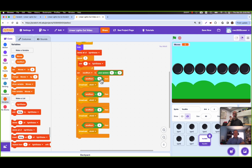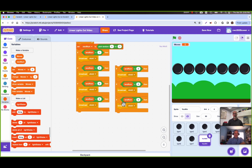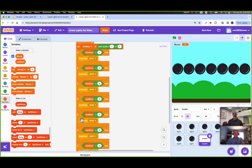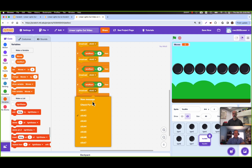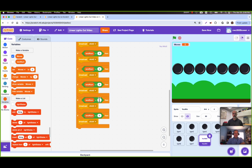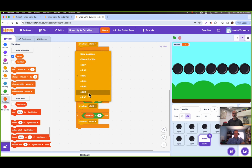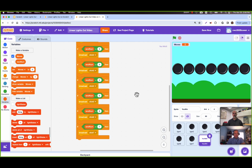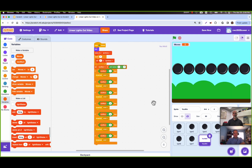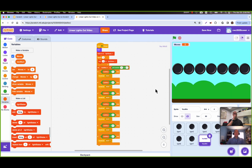I've currently got 1, 2, 3, 4, so I need 3 more. So check this out. I'm going to duplicate from right here, and then it's going to get me my 3 more, which is going to be just perfect. Stick it on the bottom, and you probably can guess this is going to be 5 for click 5, 6, click 6, or 7, click 7. Great. So I could go ahead and run this code now. What it'll do is it'll randomly click one of them. It's going to be the easiest game to win ever.